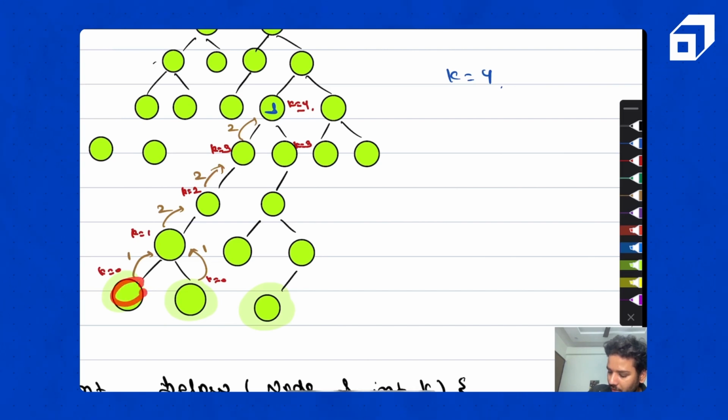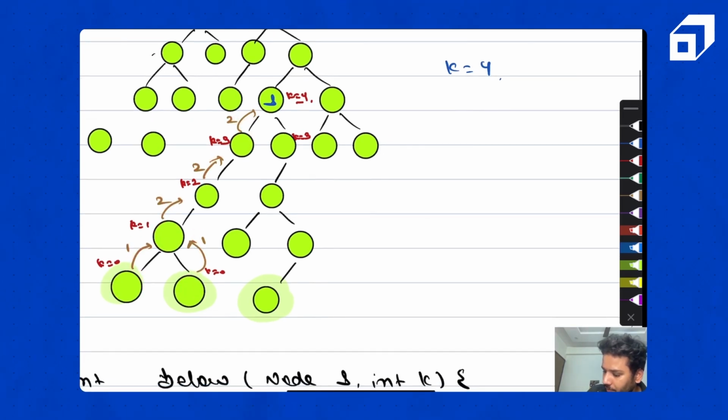This said you are talking about me, so it will return 1, it will return 1, this will return 2, this will return the same value, this will return the same value. Now when we were here, we were calculating how many nodes this node contains below it at a distance 3. It will ask its children, so we'll get for this node at k equal to 2, for this node at k equal to 1. When it asks its children, we will see there is no child, so they will return 0, 0, so this will return 0.